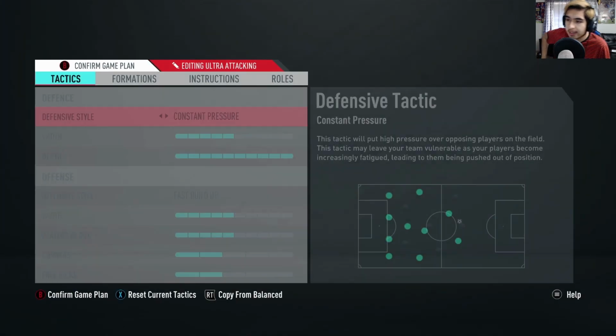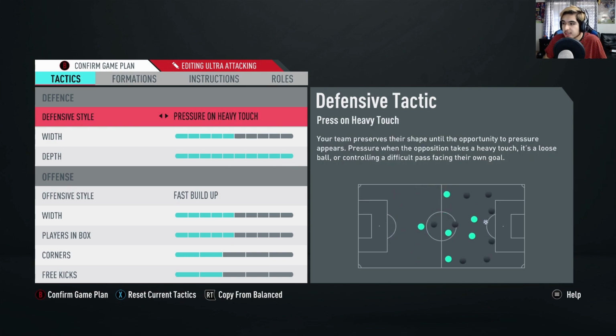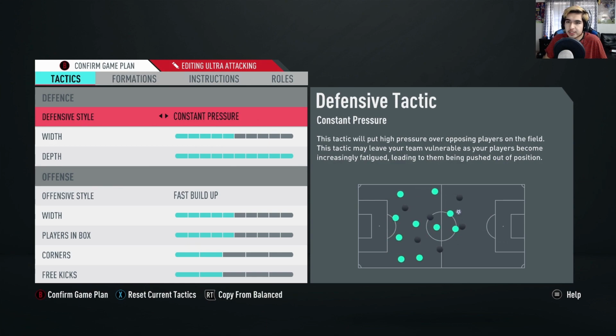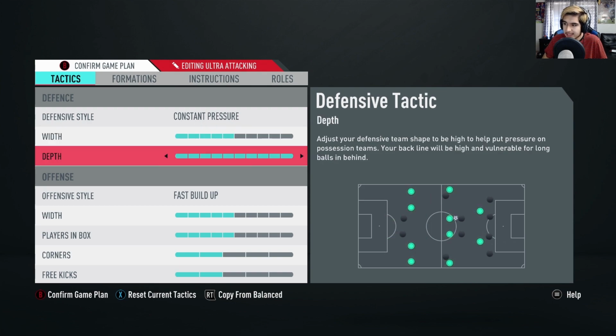So say you're losing in the 80th minute and you want to get a goal. This is just an extreme tactic right here. Just play constant pressure. You could do pressure on heavy touch, but I suggest constant pressure. It's just hectic for your opponent. And then you go 5 width and 10 depth. You play 10 depth on this, you're gonna see a noticeable change in your attack and your defense.